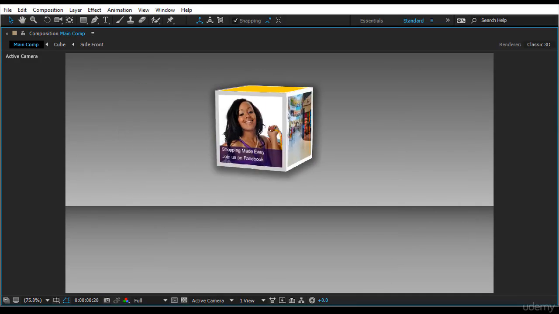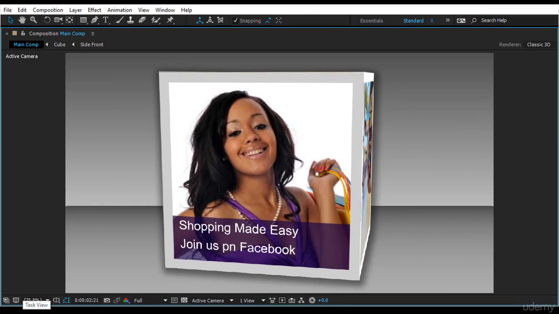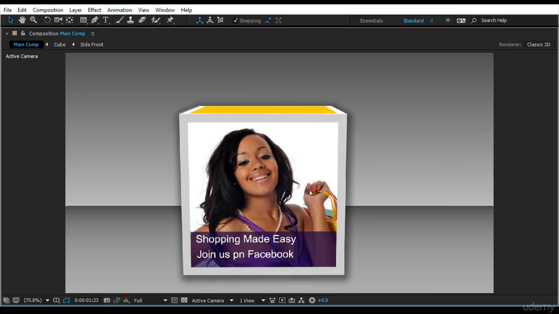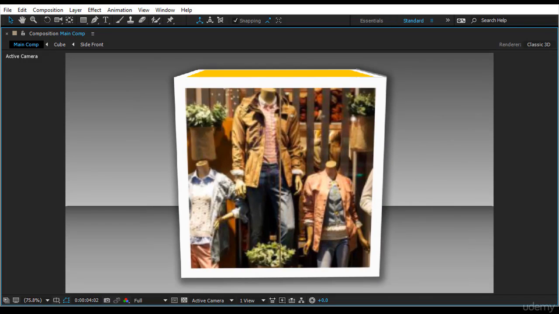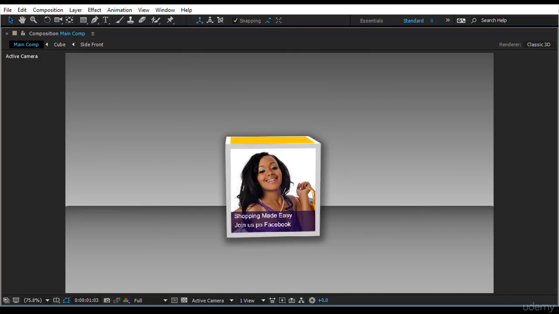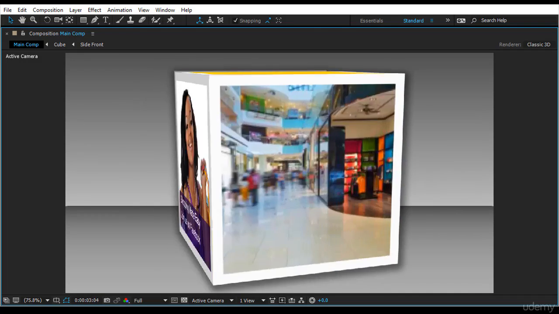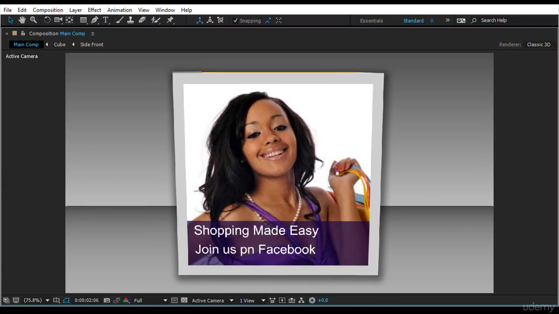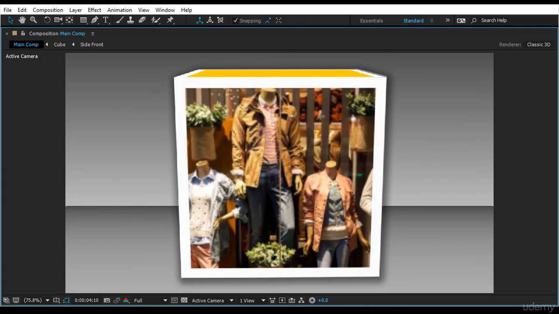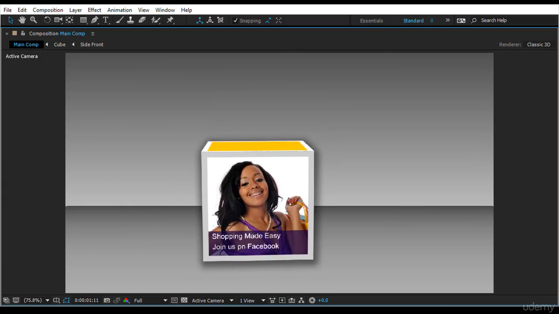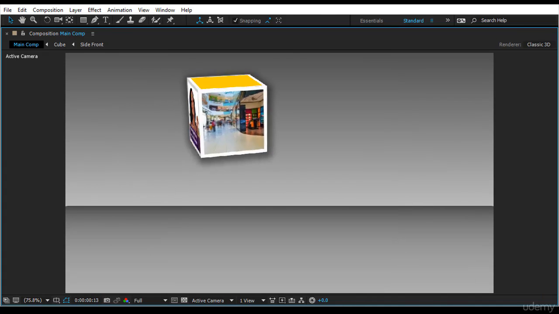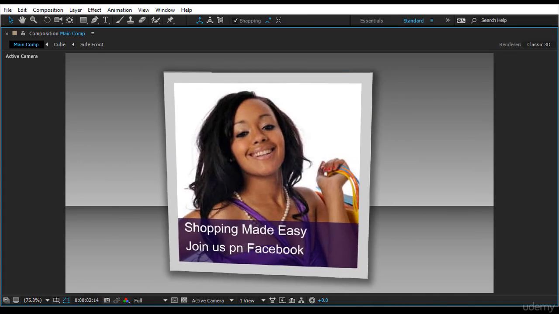Hi guys, and welcome to this new lecture. In this lecture we're gonna do some project with 3D, and we are going to make this cube and animate the cube. Well, you might think this is too difficult. Actually, it's not. It's pretty simple, provided that we learn how to use all the methods, the techniques, the anchor point, position, and all the attributes that we have used.